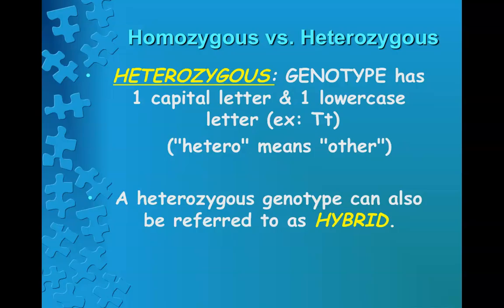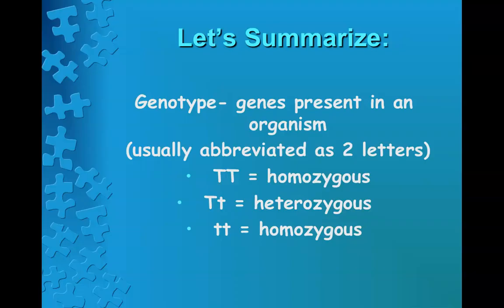Heterozygous then, hetero means other, and so they're going to have a different combination of those two letters. So one will be capital, one will be lowercase. And historically, these guys have been referred to as hybrids. They are a combination of the two traits, which means they can then pass on one or the other when they go to have offspring. So homozygous is two capitals, heterozygous is a capital and a lowercase. Homozygous can also mean two lowercase letters. All right, and these are the genotypes. These are the actual genes or the actual alleles that are present in the organism's genetic makeup within its DNA code.